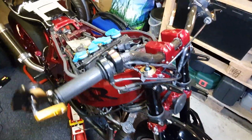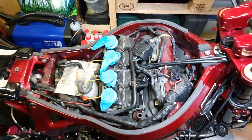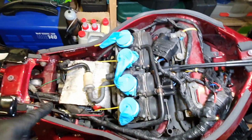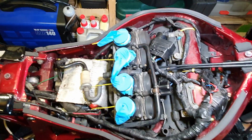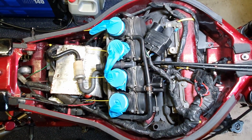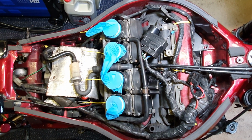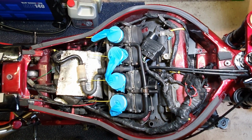Let's get on now, and now I can focus on this dirty area. I need to take the battery out. I've not taken the battery out, naughty Grizz. So let's get this engine bay cleaned up and get down to those spark plugs and get them changed.